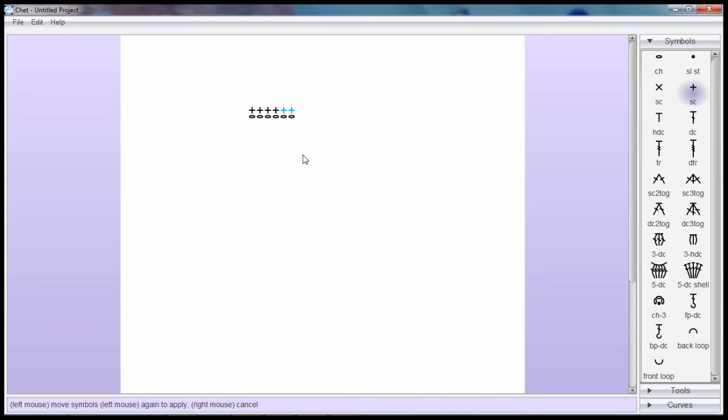Okay, so select none by hitting A, and I think I want to make it 12 stitches instead of 6. So let's select all of them by hitting A, Control D, and then watch. Shoo-shoo! I just doubled the width of my row. Click to place it, and then A to deselect. That looks pretty good. So there's our first row.